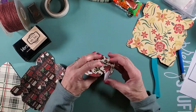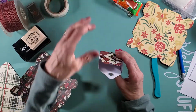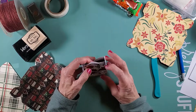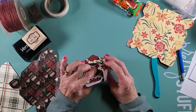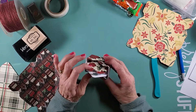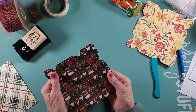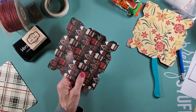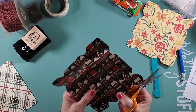But I can show you, because this one is all tied up, but I can really show you this here, how it has to be cut so you can make these folds and it comes together. And then this is the outside box with the little bag inside. So you want to take your larger tabs and you're going to take your scissors.